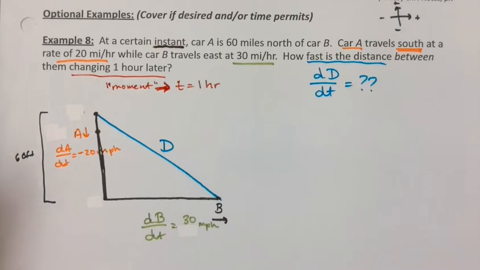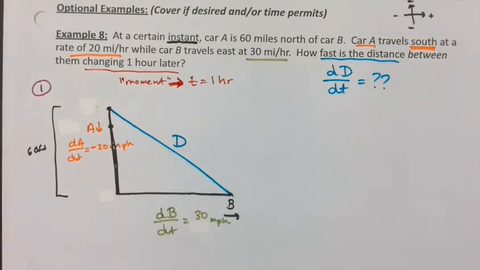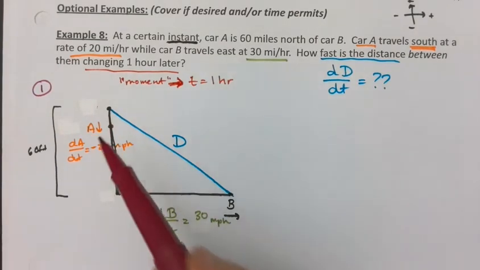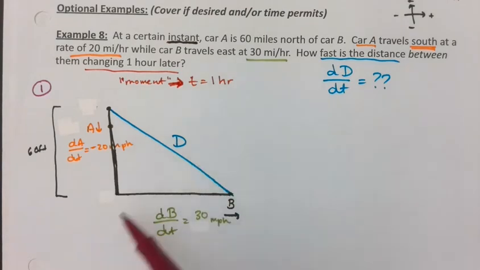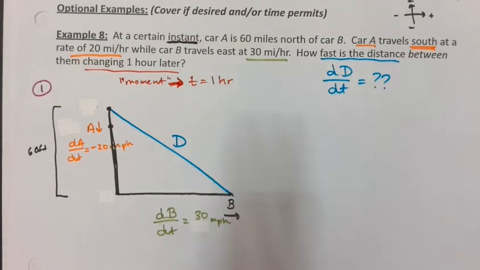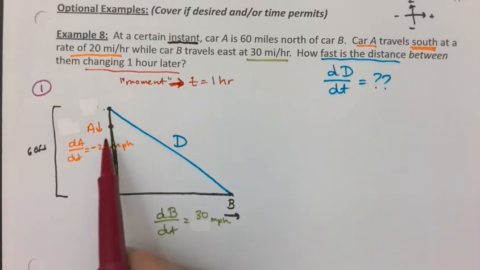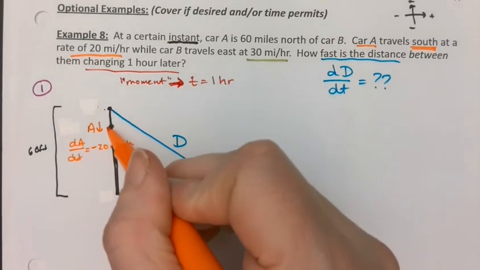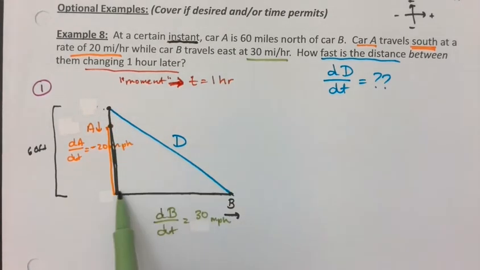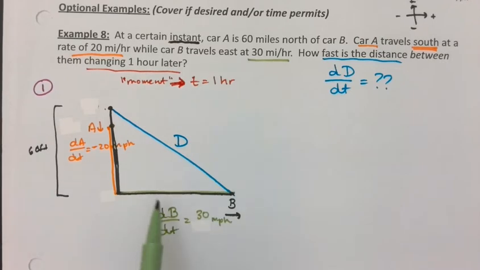All right, and this is all step 1 right here. I've made a diagram. I've labeled my variables. We're assuming that A is this direction and B is that direction, right? So A, B, D. The distance between the points A and B, because there'll be a triangle here. So I'm going to fudge it and say this side right here is A. A is that distance there. And this side over here is B.